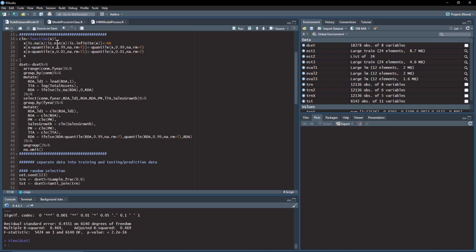So if it's NA, if it's the calculated missing, and if it's infinite, then I just set it to NA. And then I remove extremes. So if it's greater than the 99th percentile, I set it equal to the 99th percentile. If it's less than the first percentile, I set it equal to the first percentile. This is sort of a lazy but somewhat effective way to remove a bunch of extremes. And with some of these variables, especially, for example, ROA and profit margin, this is really necessary because of these extremes we have. Of course, we've tried other ways. I'm not saying this is the right way. It's just one way to do it.